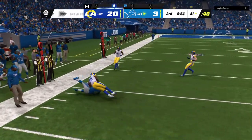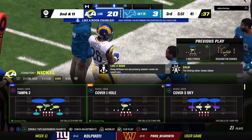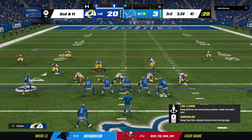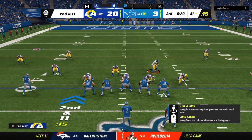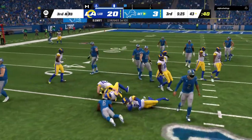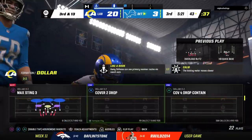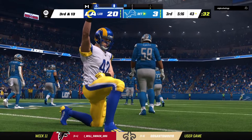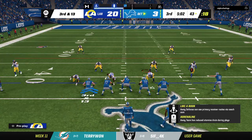Now a toss left side into the hands of his tight end. And he'll lose yardage here, back at the 41. He was unable to shake free there. They'll cover him for a loss of a yard. Second and 11 at the 41. They will run straight ahead with Swift. And he is going to be stopped cold behind the line of scrimmage. A loss of one, now a loss of two, and they're staring at a third and 13. You got to figure the further they fall behind, the more you think that they'll get away from the run. They're trying to stick with it, but the results, they just aren't there.